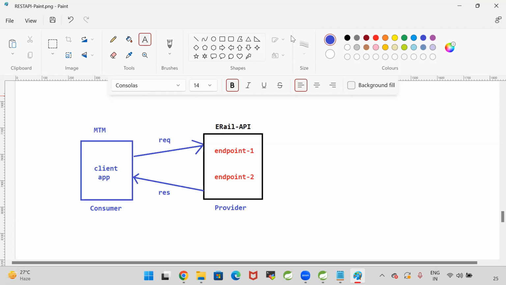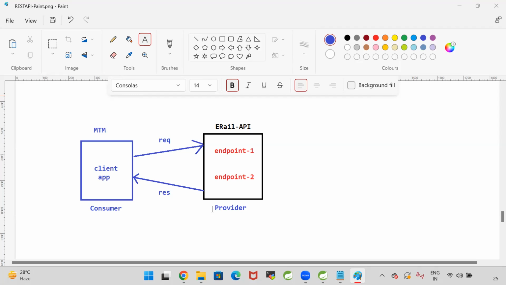IRCTC project is developed which contains the logic to book the tickets. Make My Trip application is available, which contains the logic to accept the request and give the data to the IRCTC. IRCTC will book the ticket. IRCTC will give the response to the Make My Trip. So who is service provider and who is a service consumer? In this scenario, who is a service provider and who is a service consumer? IRCTC is the provider. And Make My Trip is the consumer.